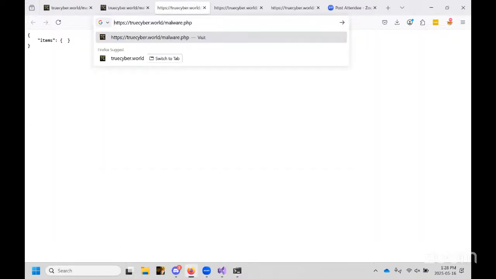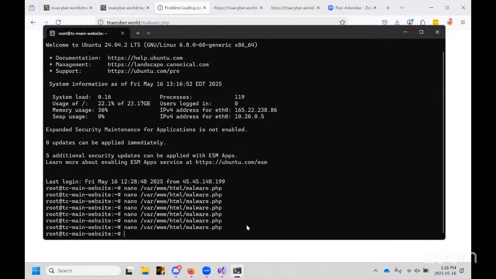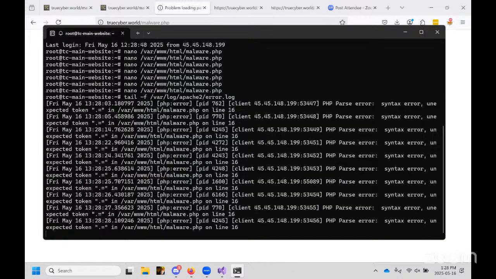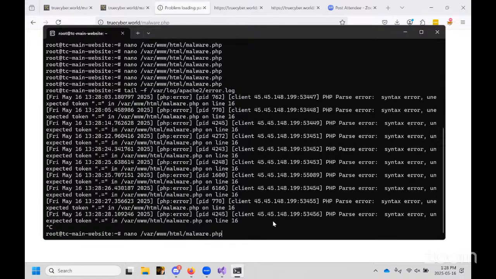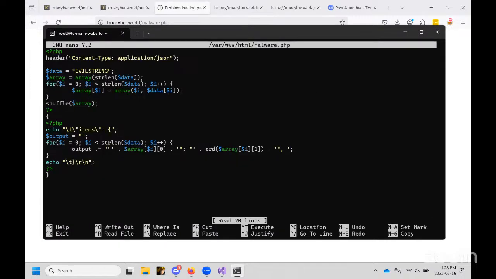So if you actually load that page again, and apparently there's an extra problem, I will just save a bit of time by looking at the log. At least I will know what the error is. Dot equals on line 16. Oh yeah, here we go. Forget about the fact that I was actually doing PHP for a second.